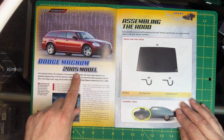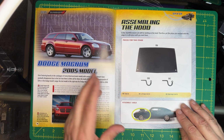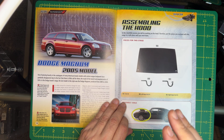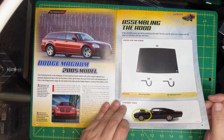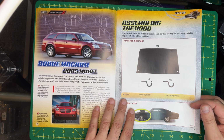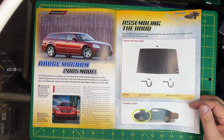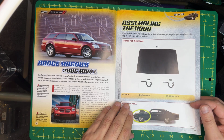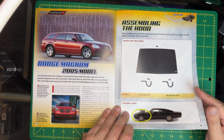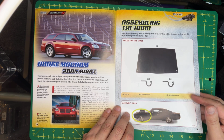Dodge History, the Dodge Magnum 2005 model, that also I remember being a pivotal sort of vehicle, something different. It was like bringing back the station wagon. It wasn't really a hit because people were buying the SUVs, because there was more room in the SUVs. Kids could stand up in the back. An adult could semi stand up, so I think that was more popular.